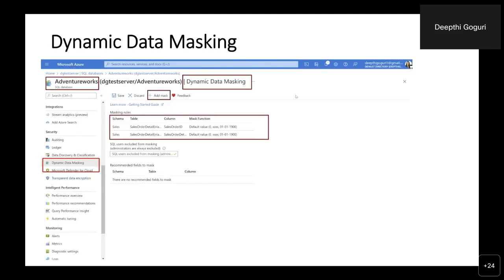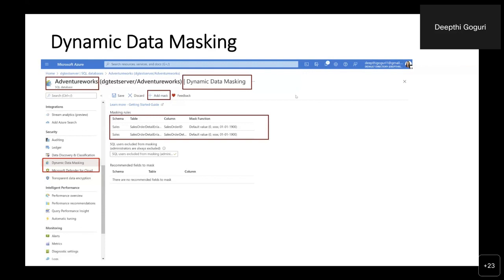So let's talk about dynamic data masking as well. As you know, it is the protection of the data itself within your database and tables. So we are masking the column data so that nobody can see it. Please remember that dynamic data masking has nothing to do with data encryption on disk, because once you set up dynamic data masking for your columns, this is not encryption at rest.